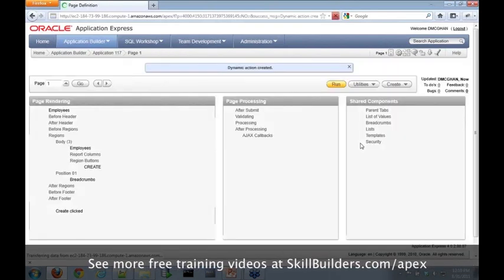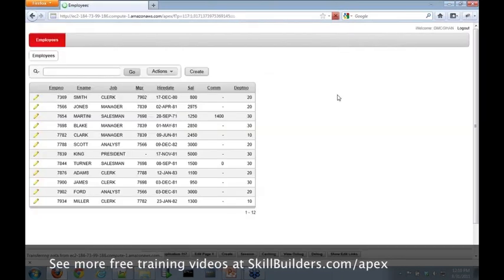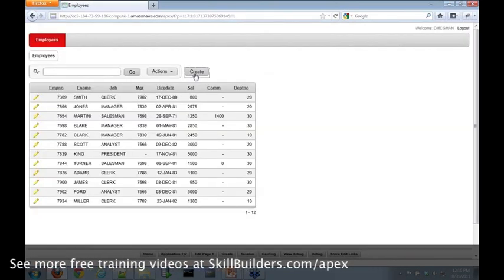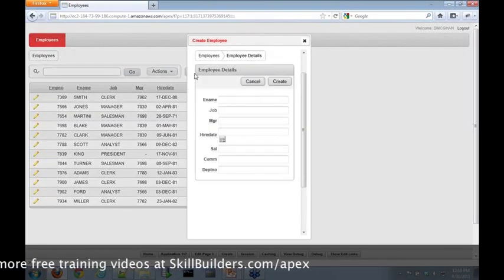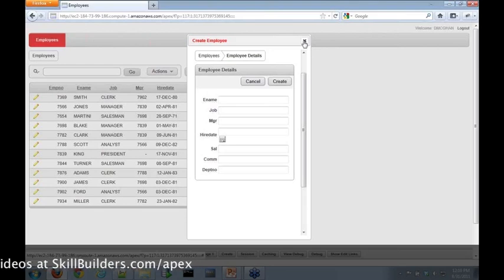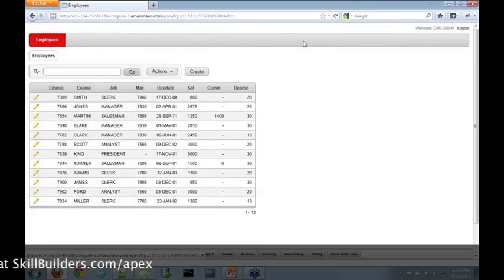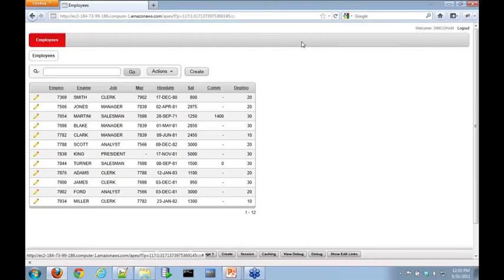All right, so I'll create that. We'll run the page, and let's see if it's working. I'm going to click Create. Ooh, did you see the loading image? Let's go ahead and close the modal page. Did you see the fade effect? These transition effects provide both instant feedback to the user as well as a sense of orientation within the application, both of which can be very useful.